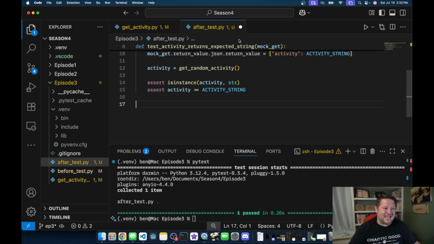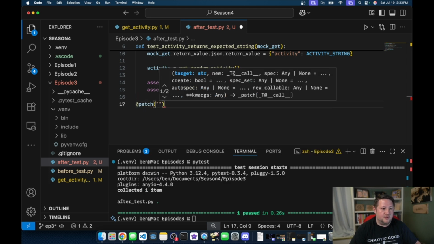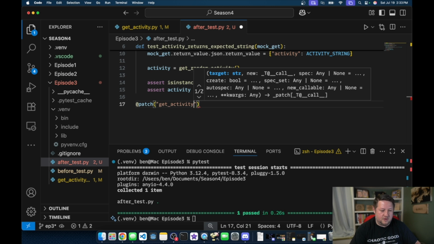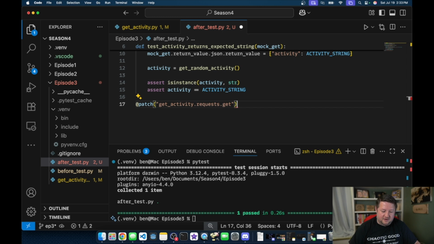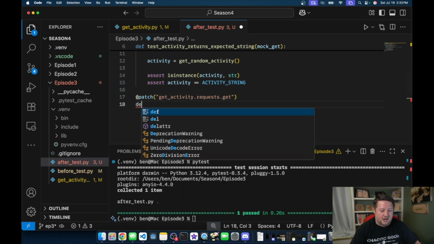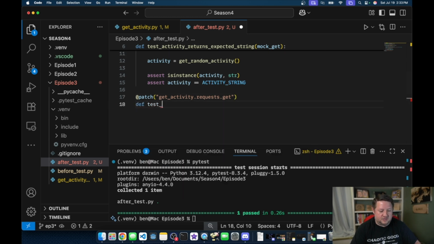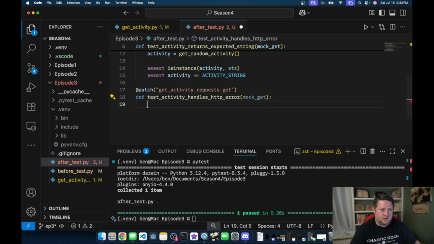All right, so let's add in another test here just to give us a handle on some other things we could do with it. So now I'm going to patch the same thing. This one is going to rely on the same kind of patching technique. And I'm going to do test activity handles HTTP error mock get.